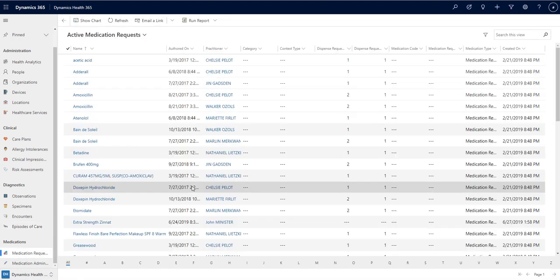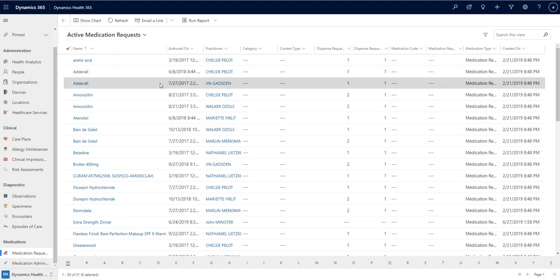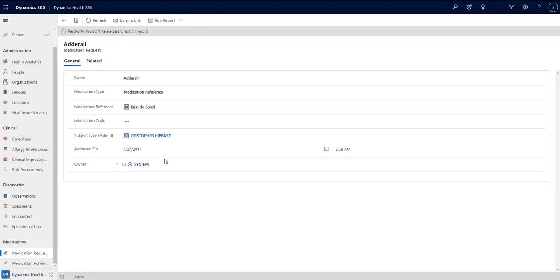Medication request. So this is a medication request, and if we open it up, we can see that it's a medication request for a particular patient, and there's a specific medication, and there's a reference, and then we would click, you know, this is a specific medication reference that we would open up and take a look at as well.